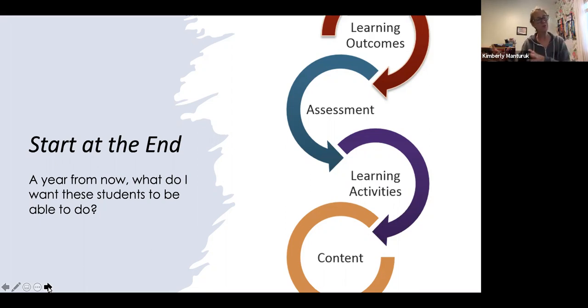When you develop those kind of big questions of what you want the students to be able to do, from there, you can write out what your specific learning outcomes are. And those are the things that then feed your activities. So my first suggestion is don't start by trying to think of activities. Start by thinking about what do I want them to do a year from now, and then build the activities that are going to get them to the point that long after they have forgotten your name, they'll still be able to do that thing you want them to be able to do.